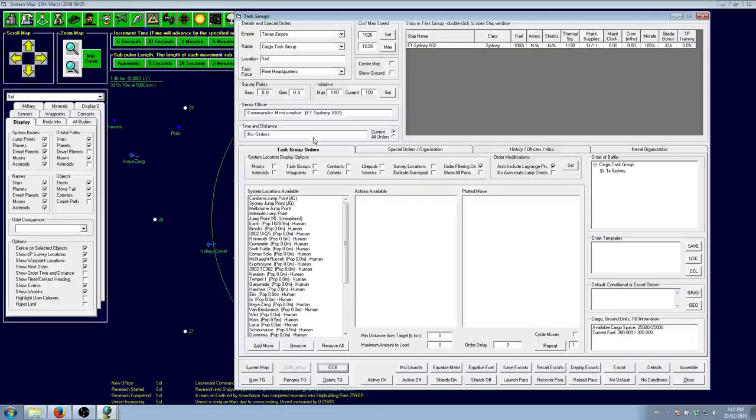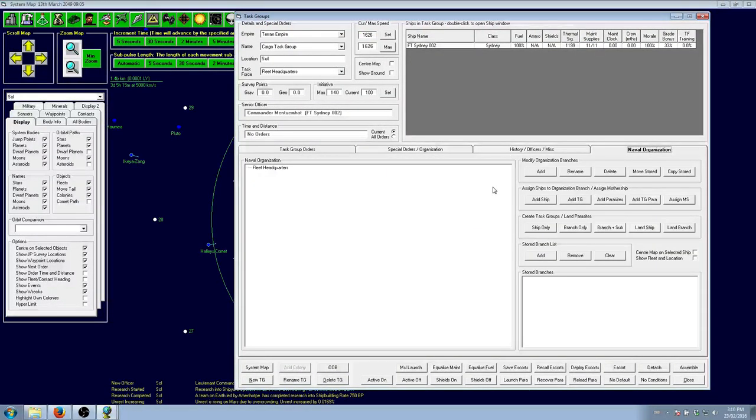What did I cover? Task forces. Like I said, naval organization is incredibly complex, and to be perfectly honest, if you can't see what's actually happening, I think most people will try to use it, but they don't really understand how it works and what it does. If I can't show you what it's doing, I'm going to have a seriously hard time explaining it, and you're probably not going to get it unless you're one of those super geniuses out there. So I'm going to hold off on this, and once I get a couple of combat ships, I'll be more than happy to run you through and show you how it all works.